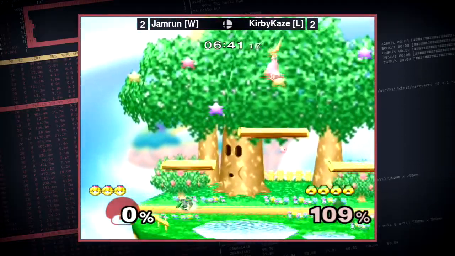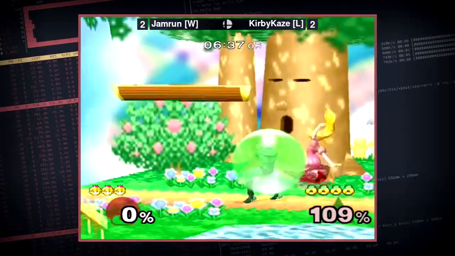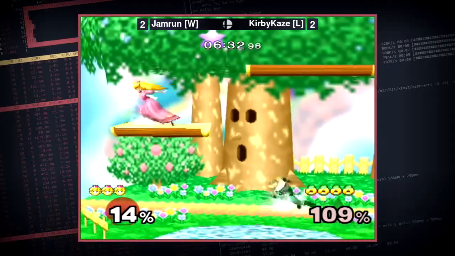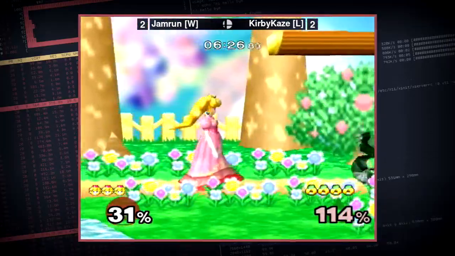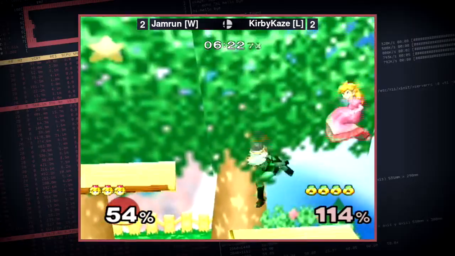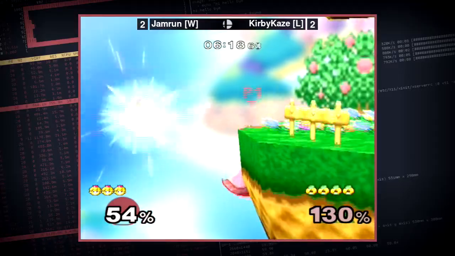See, what's happening in that situation is KirbyKaze is fishing for grabs, and Jamrun's not really doing anything about it. He doesn't really have the space to dash away, and when he floats up to get away, there's not enough time. He gets chased with an aerial or something, so it's really tough. Ooh, all right. He has to convert this. This is kind of do or die right here.